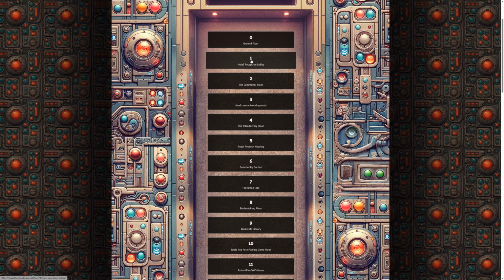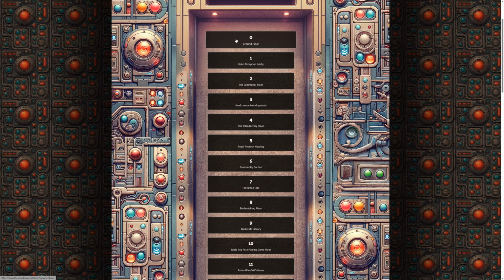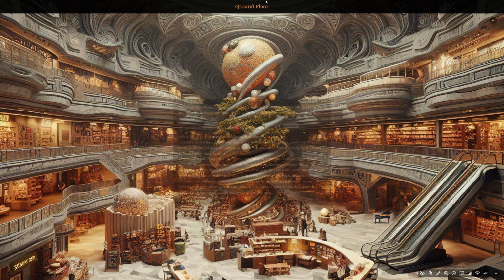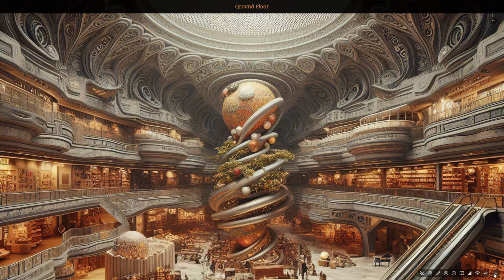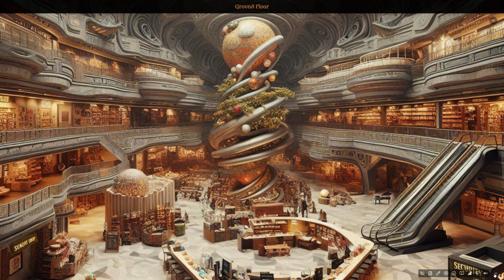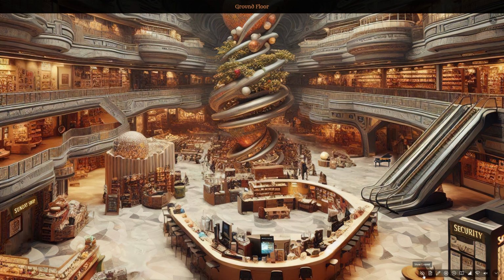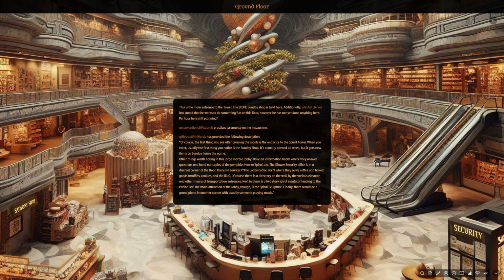Let's just jump down to the ground floor for now. So here we are on the ground floor. This image is bigger than the screen. When that happens, there will be scroll bars on each side, so you can get a better view of everything. This floor, the AI did the best it could with this description. Over here is the Sunday shop and the security room. Those will be rooms that we can walk into and do things.